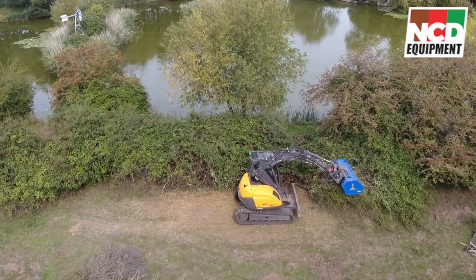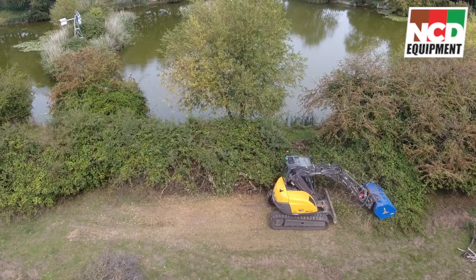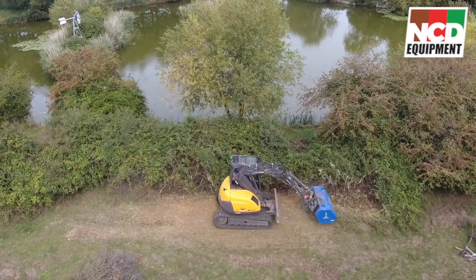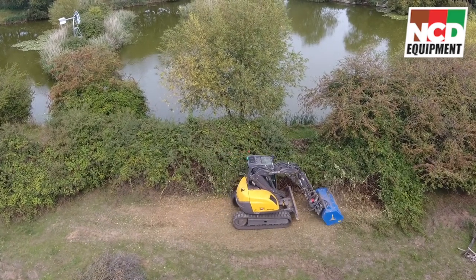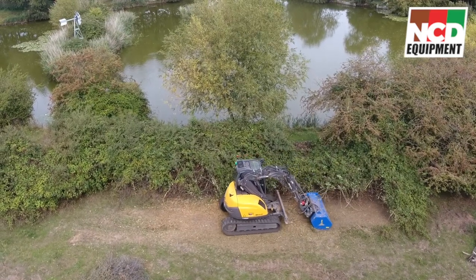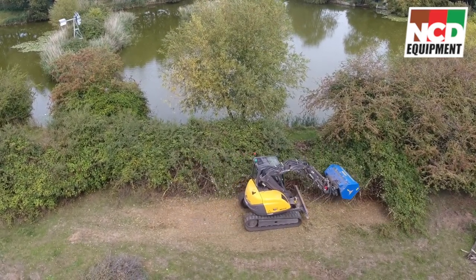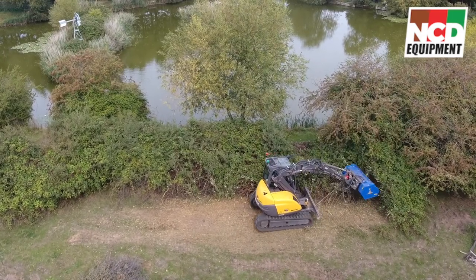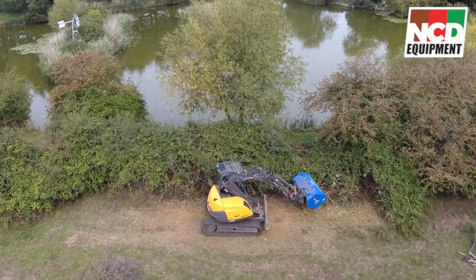I would recommend, as I say again, this was just a trial run. Auger Torque was happy to come up and we put it on there just to see how well it performed, and both of us were really, really impressed with how well it did perform. I would recommend that if you're doing loads of mulching, and I am going to do this in the future, I will get some protective covering for the front windscreen. That needs to be done if you're doing tons, for safety. As I say though, this was just a trial and error run, but it was so good that we wanted to make a quick little video clip of it and get it out there.